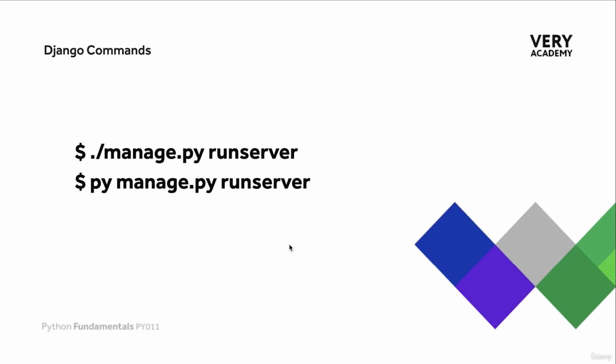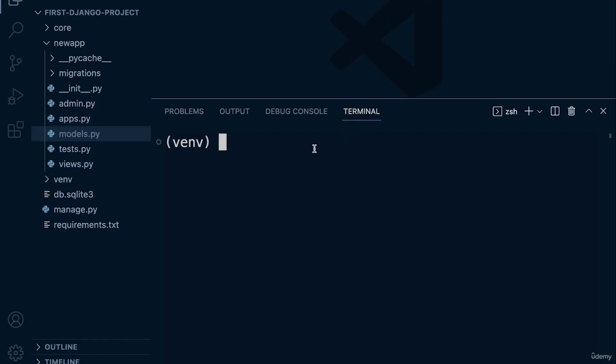There are some other parameters that we can pass in to change the behavior of the server, and we will cover some of those in this tutorial. You may have already seen a later tutorial where we go through showing you how to run the server so it is accessible throughout your whole network, and that will allow you to view your Django server on any device that's connected to your local network. So let's just go for a demonstration to begin with.